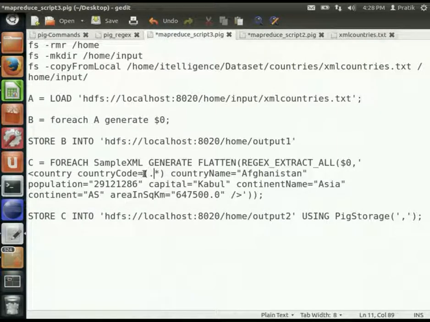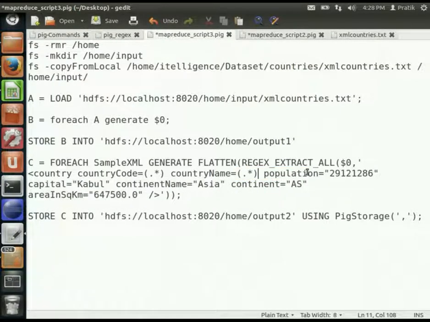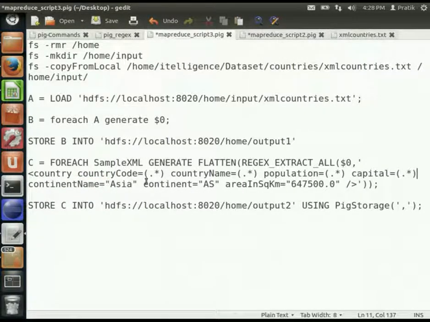So we are going to repeat this expression, replacing the values with it, from here.